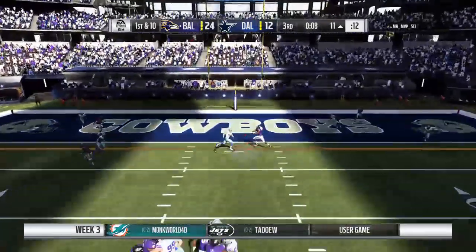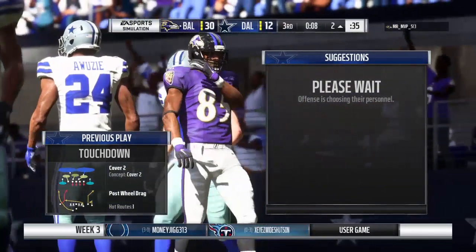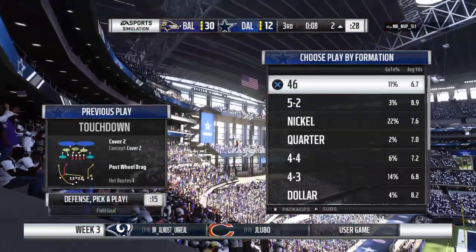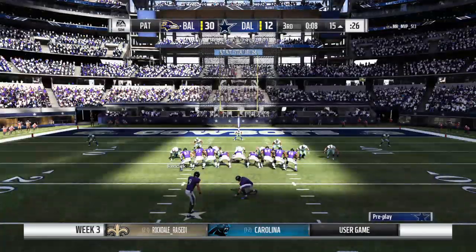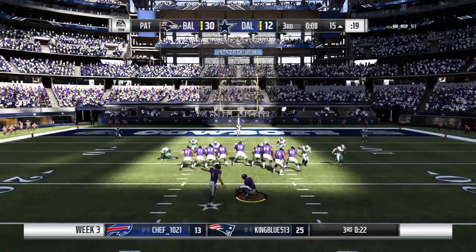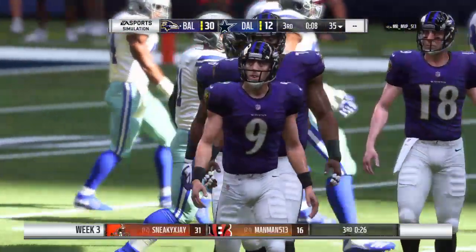First and 10, it's Jackson. And he'll take it into the end zone for a Ravens touchdown. As his guys are in for 6. And the Ravens have used the short field to their advantage as they cash in for 6. Now Tucker to add the PAT. And it's no good. Oh, he misses the extra point, and our score stays right where it is.